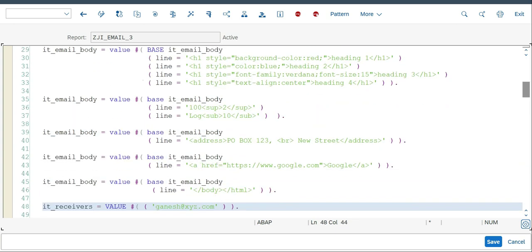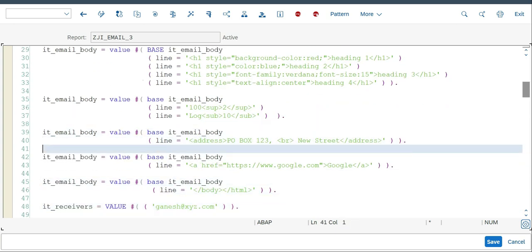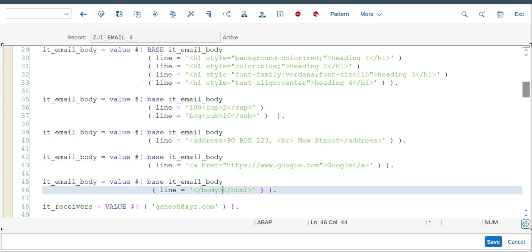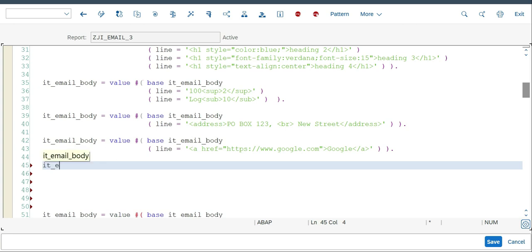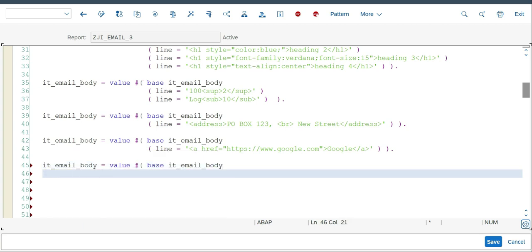Now I'm going to have a table, maybe after my href. So here I'm going to have a table value as base email. So first I'm going to have a column heading, and then row. So the data may be static or dynamic, depending on your need.